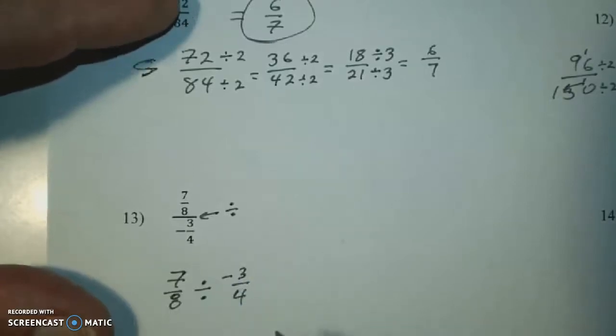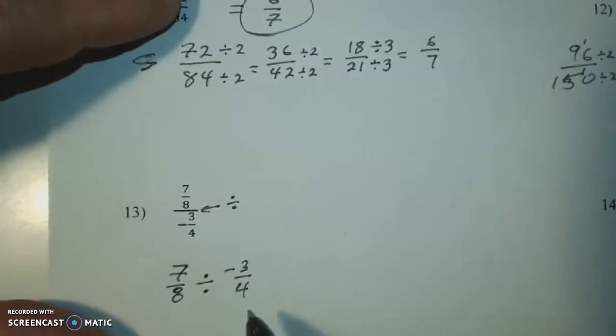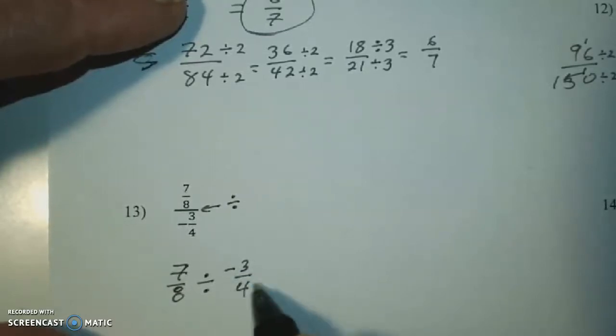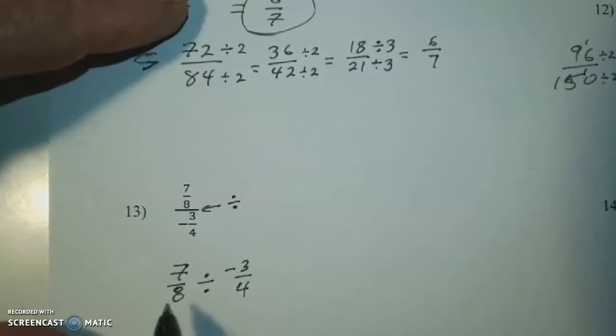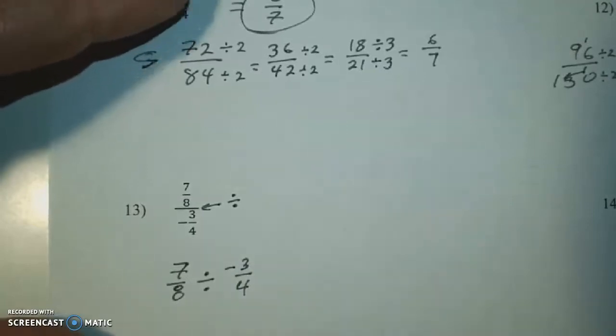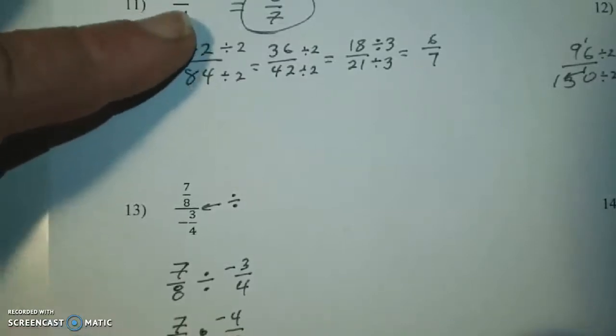And again, when you divide fractions, you don't really divide with fractions. You multiply by the reciprocal. The one you're dividing by, make it into a reciprocal. Some of you guys think of it as keep, change, flip, or keep, dot, flip. I want to keep reminding you of that word reciprocal. So this becomes 7/8 times the reciprocal is going to be 4/3, and again, I tend to put my minus sign up with my numerator.